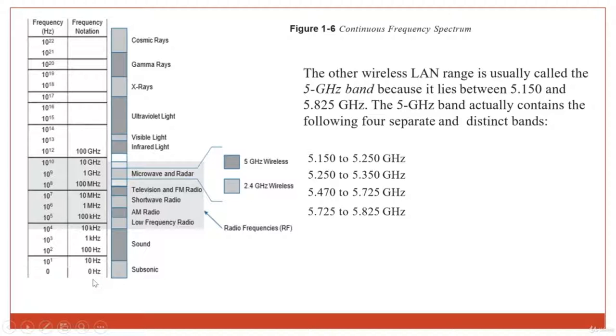If you see, the spectrum is starting from zero. Let me focus the spotlight, 1 gig to 10 gig. Okay, so that 1 gig to 10 gig is the slice that we have. In that we have 2.4 gig wireless and 5 gigahertz wireless, and then again you have the bands for that. So we are going to focus on this spectrum, and these frequencies we are going to use inside our wireless network. For example, for 5 gigahertz, you can see it's starting at 5.15 and going to 5.825. Remember, this is in gigahertz.